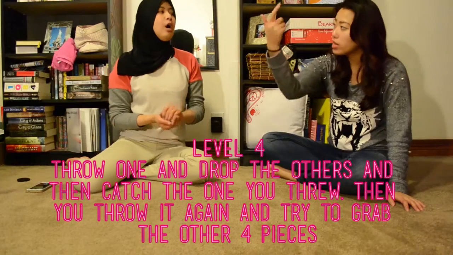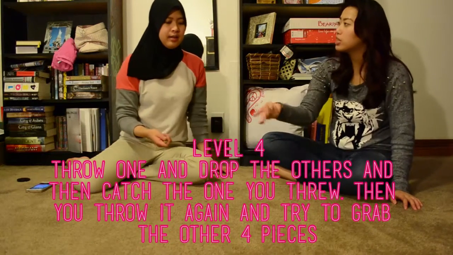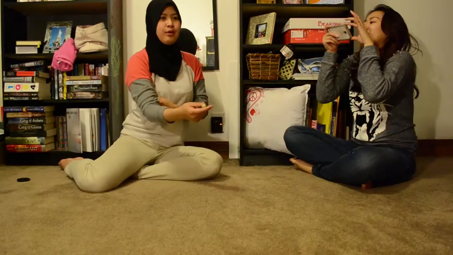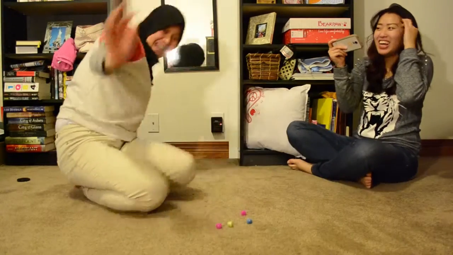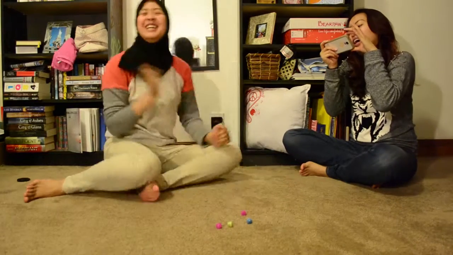Level four. Level four is you throw up one, and then try to get all the rest. Then you throw up one, you put it on the ground, you catch it, and then you throw it again and try to get all four. Okay. Throw one. I got it! I got it! Good. Now I'm gonna pick up the four.